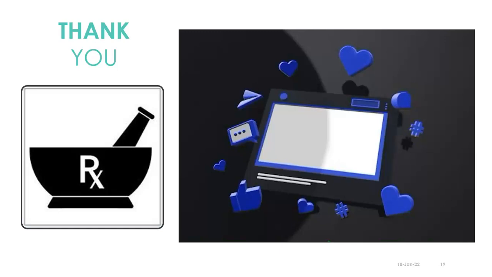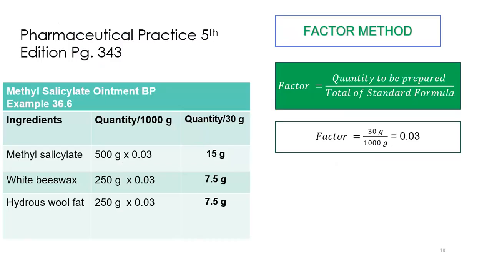That brings to an end the recording on using ratio and proportion to size reduce a formula, and you can always look in your book and practice how to enlarge a formula. What if we had asked for 2 kilograms, which is 2,000 grams? You would be enlarging the formula. The same principle applies. So happy practice with your pharmaceutical calculation. Remember, be anxious about nothing, but through diligent preparation, you can excel in the module.